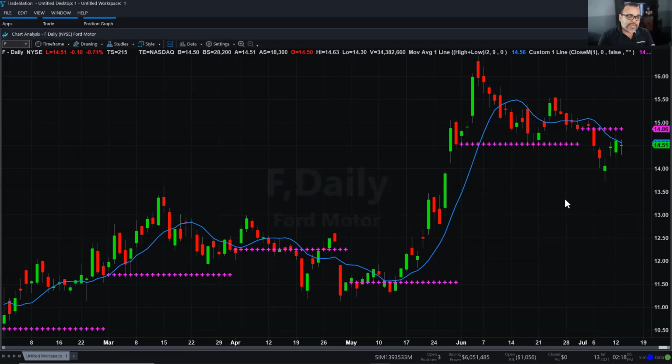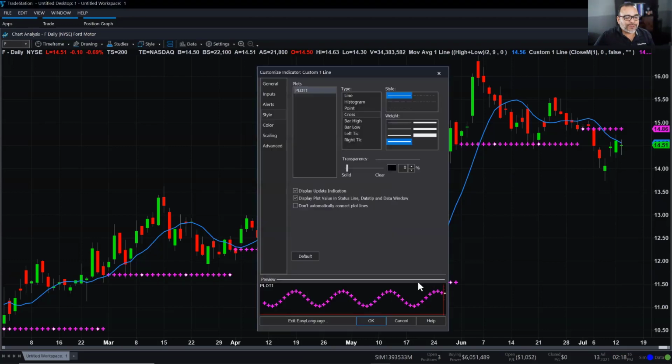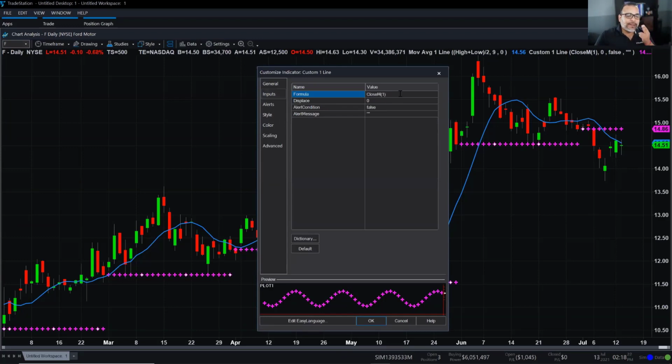So the words that you would want to use, let me go back in there. Sometimes if you don't double click on the line itself, it goes to a different dialog. So inputs, again, close M. We have close W and we have close D for the close of the day. So if you're looking at an intraday chart, you can also plot what the close of yesterday or the close of 2 days ago was on your chart, which I find very useful.